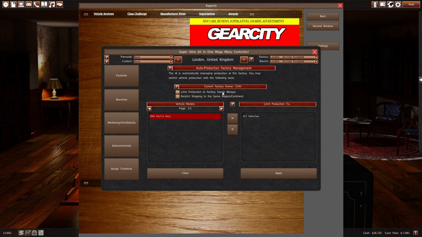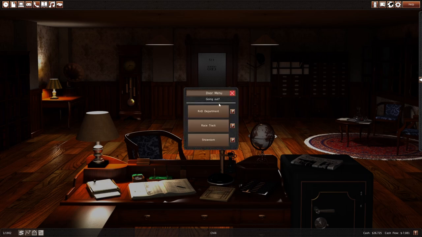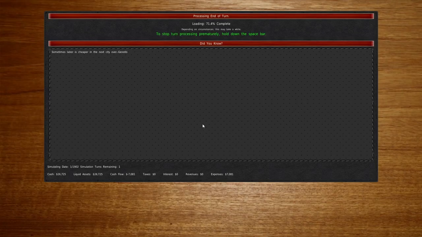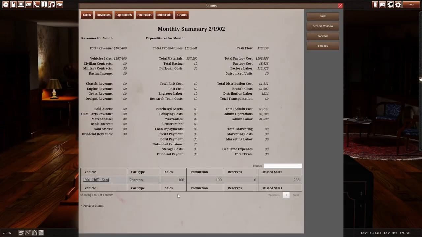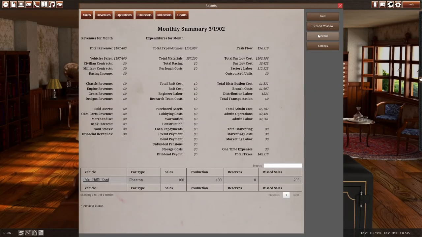The AI is automatically managing production and extracting from tools. Okay, so we want to advance it a month and see what happens. Okay, we made 76,000. We produced 100 and we sold 100. Okay, well, that seemed to work slightly better than I expected. The same thing. Now we had a tax bill, factory cost, labor cost, administration.